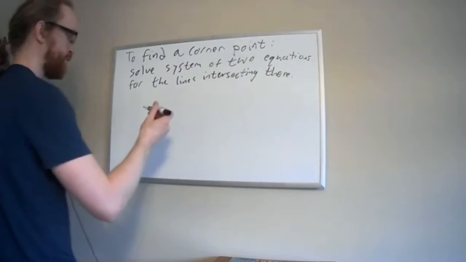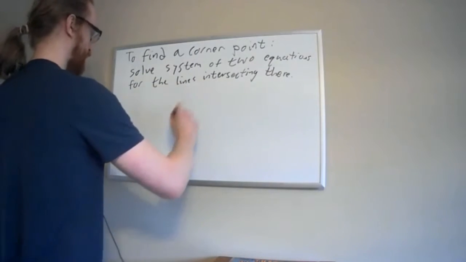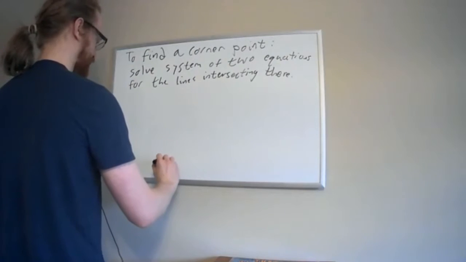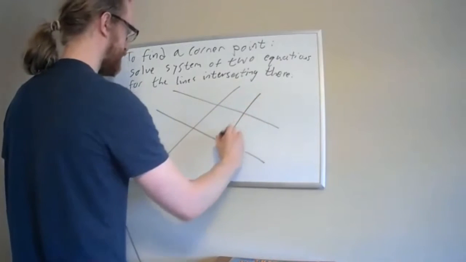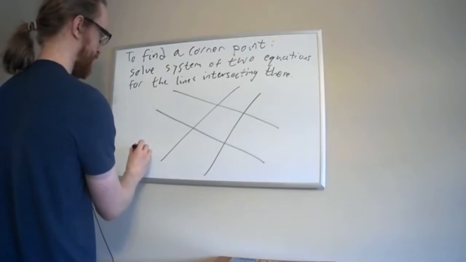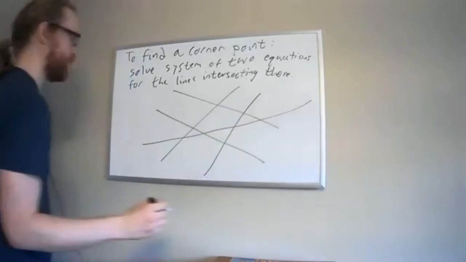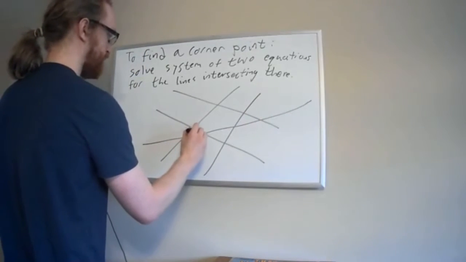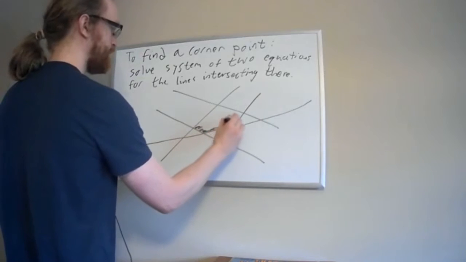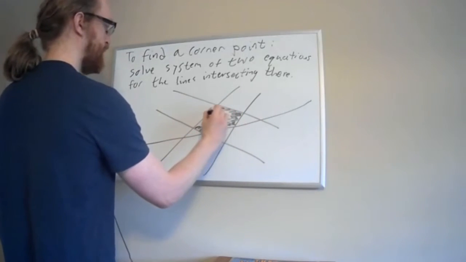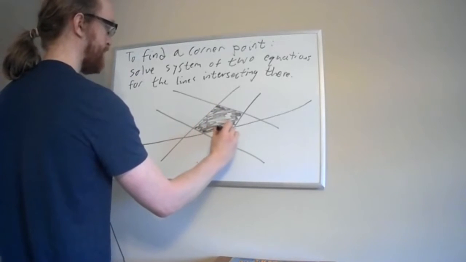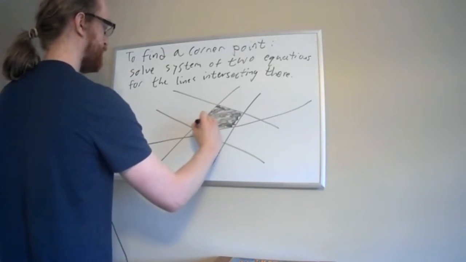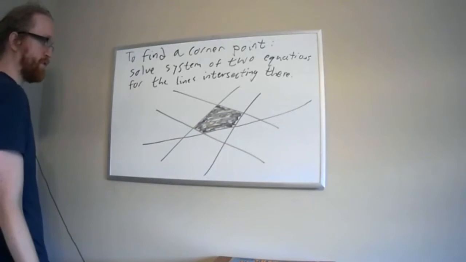I'd like to point out a certain situation that a lot of students have been confused about before. Let's say my feasible set looked like this. You know, I graph my lines, and I get something like this. This is good. This is okay. This is like an example I would like. Let's say my feasible set is right here. Right, so I graph all my lines for my inequality, and it turns out that my shaded feasible set is right here in this little, how many sides is that? Is that 6? No, it's 5. Okay, so this little pentagon here. So this is my feasibility set.